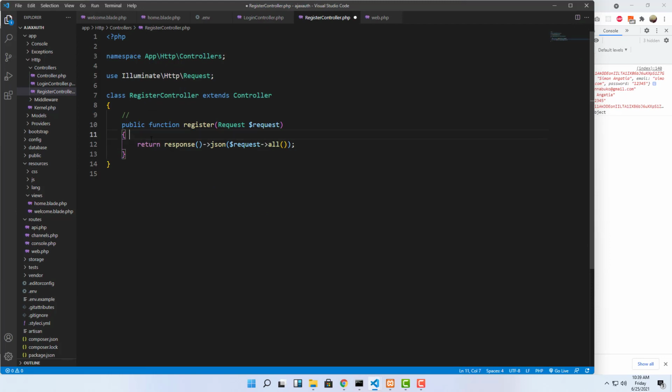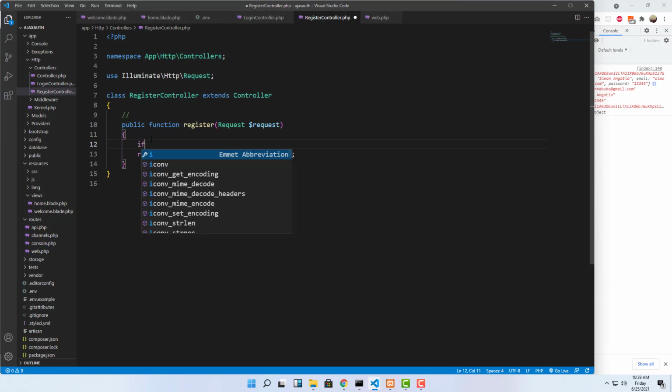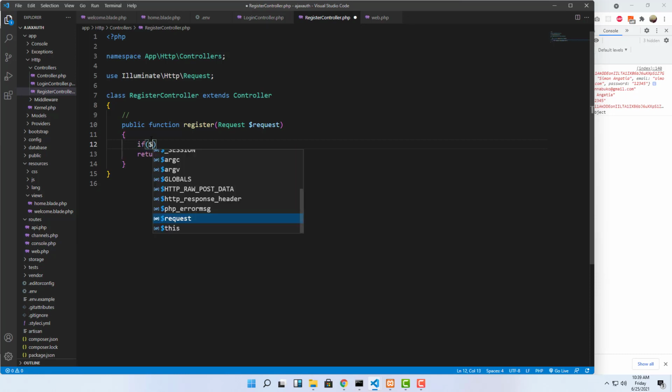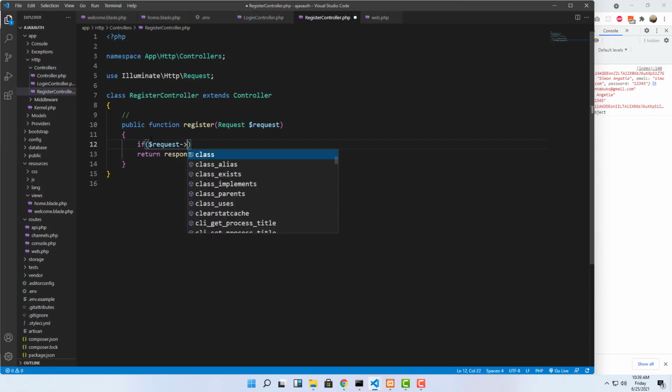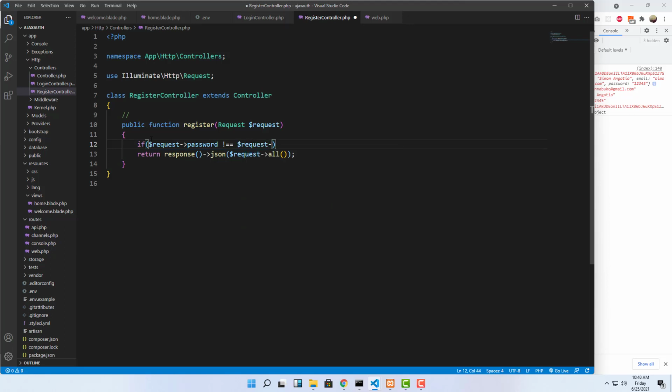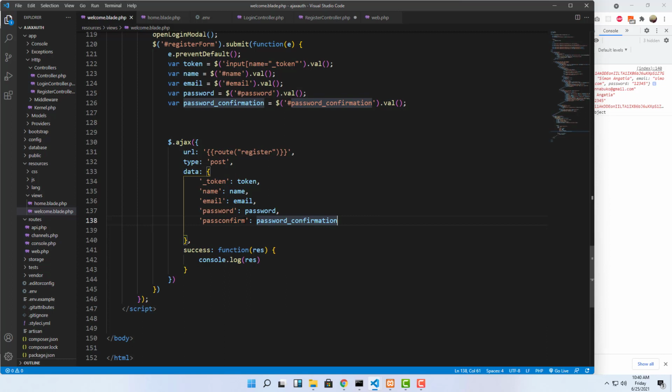The first thing here is if request password is not equal to request confirm, request confirm pass. I think that's what we named it. Let's confirm that. Okay, pass confirm. Let's just copy this.